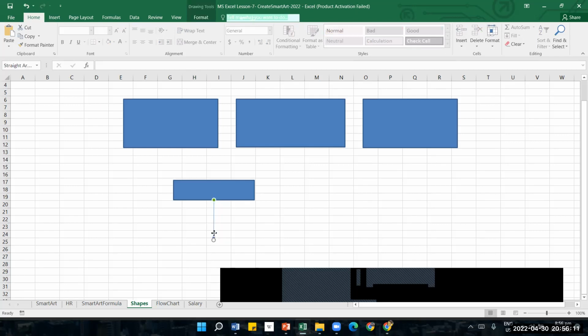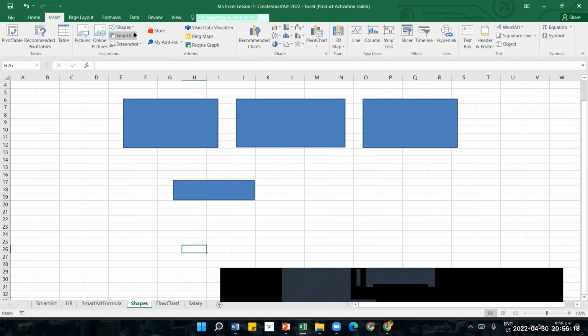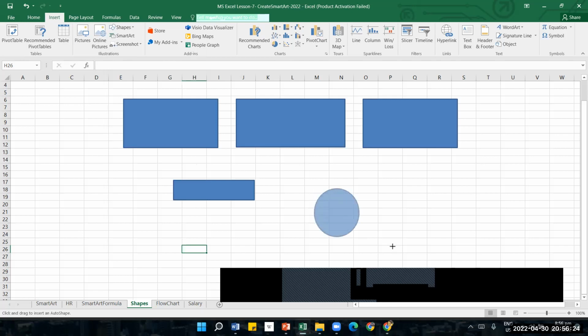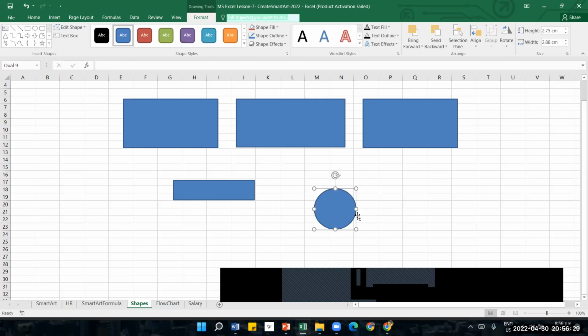Okay. So for shapes, there are a lot of shapes available that you can insert. You can use a rectangle, you can use a circle. Okay, if you draw properly, it's a circle. If you enlarge it, it becomes an ellipse.